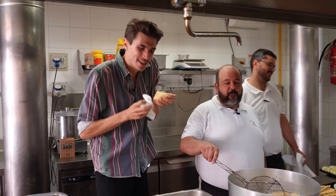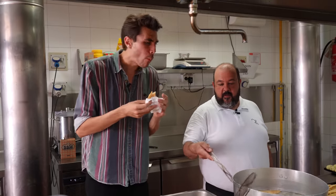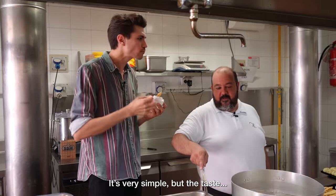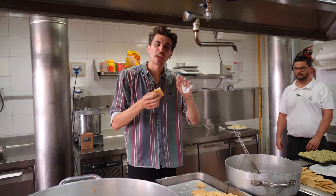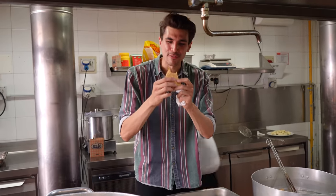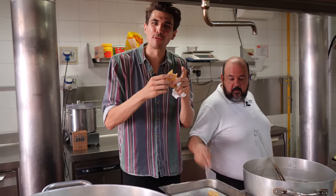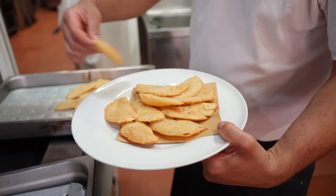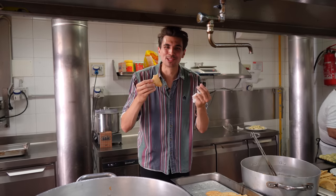They puffed up and they are really hot. When I tasted the panelle raw, you tasted a lot of the parsley and the chickpea flour was quite mild. But frying it actually amplified the chickpea flavor — you get this really nice crust and a fried toasted aroma of chickpeas which is so unique. You can snack on it like this, but I think we're going to pack it into a sandwich later — pane panele for a proper Palermo street food.